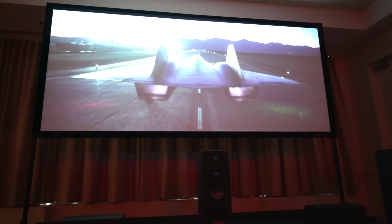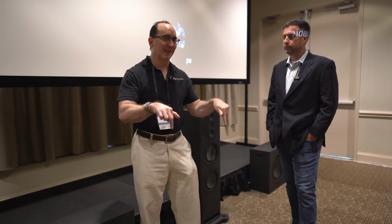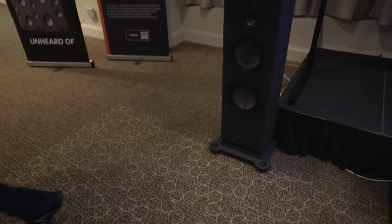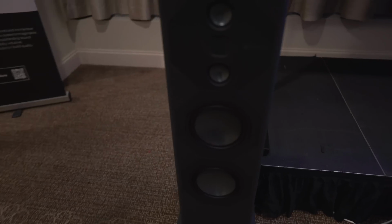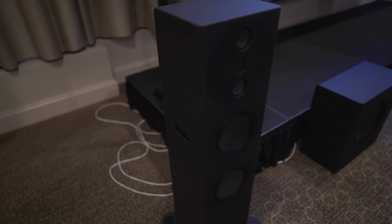We listened to Top Gun. Of course, that's a great movie. If you guys haven't seen it, check it out. But what really impressed me about the demo experience that we had in this room was when we listened to The Greatest Showman, and we listened to the track Never Enough, I believe it was. Yep. And the vocal clarity was excellent. The sound was very immersive. And this is not an easy room. It's a very wide open space, and they had to put some speakers in the ceilings, which is impressive in itself. It's the only hotel I've ever been in that has allowed us to cut holes to put speakers in the ceilings.